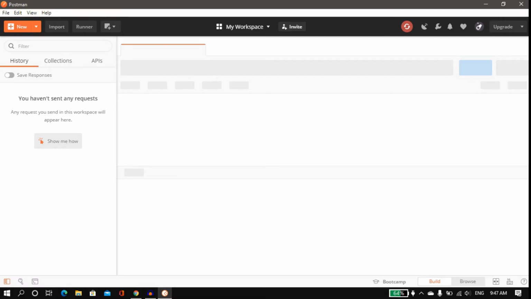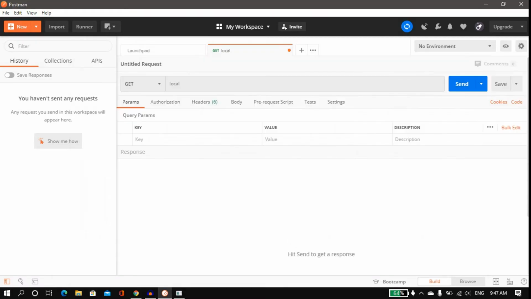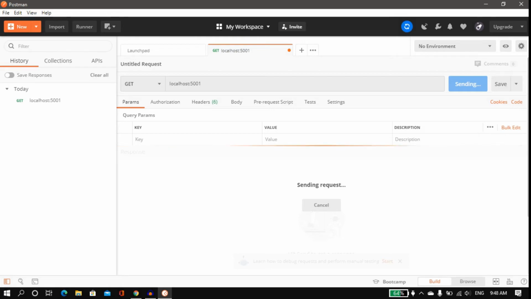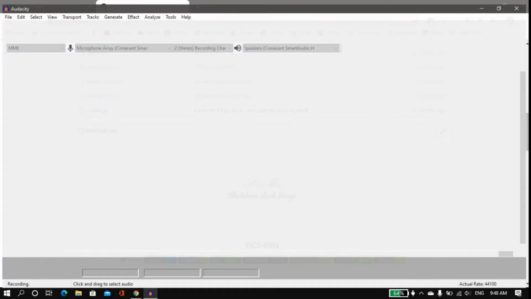So here Postman runs. What we can do with Postman is run multiple scripts that we hosted on our system on localhost, and we can pass some data and parameters through Postman only. So we just go with localhost 5001 and then send the request. At the moment, nothing is hosted over localhost 5000, so this won't give any response. But what we are going to do is this.